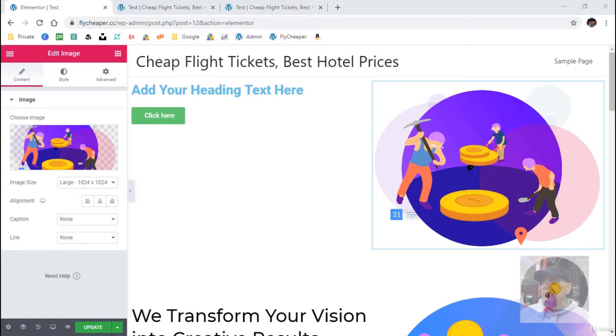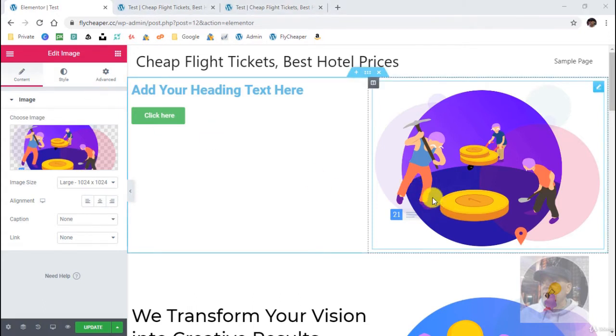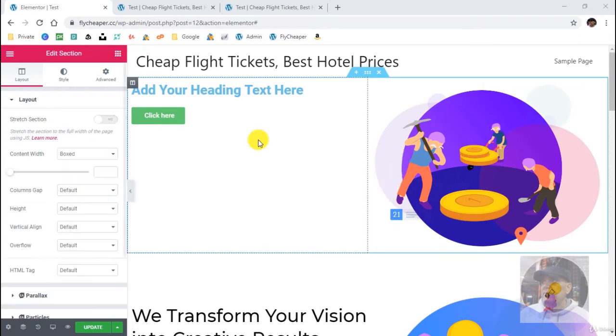Let us adjust the height of the overall section to create some more space. Click on the handle here to open the Layout, Style, and Advanced tabs that you will be working with to customize your section. In Layout, you have a few options to adjust the width of your section.